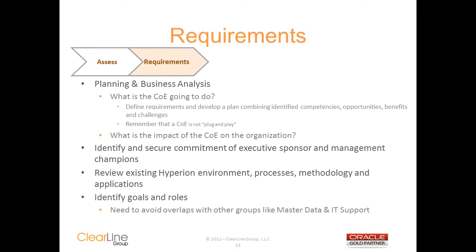The requirements phase is where you answer the question, what is the CoE going to do? You will need to do a detailed review of the existing Hyperion environment, processes, methodology, and applications. You should also identify opportunities, benefits, and challenges based on those requirements, along with the goals, tasks, and roles to achieve them. Remember, the CoE is not a plug-and-play operation. It will need to be customized to fit your company and its needs.